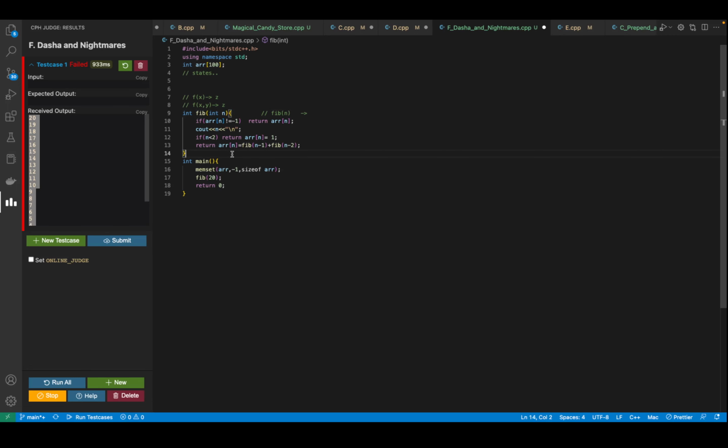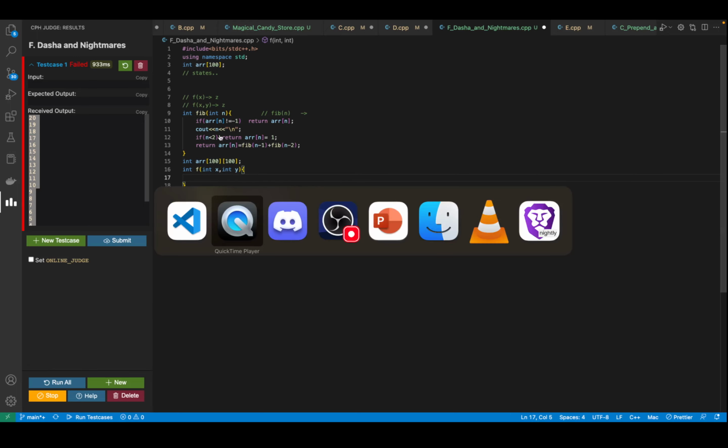Now you could get into scenarios where more than one variable is required. Let's say you made some function f where you require two variables, x and y, and both of them combined were required to return the value. In that case, while saving the states, you can use a 2D array. A 2D array would be something like this, say of size 100 by 100, and then you can save the values along. Up till this point, is everything clear?